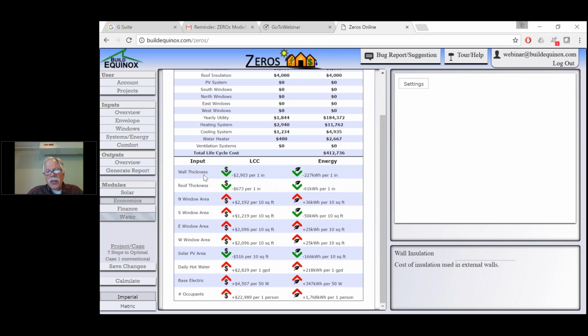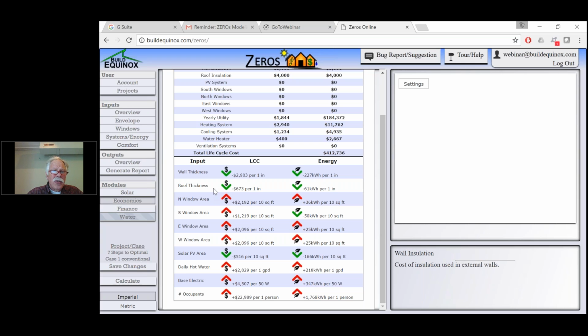So if I add 1 inch of insulation thickness with those costs and R value I assumed, I would drop the life cycle cost over 100 years by about 3,000 bucks. That's pretty good. And I'm going to see a drop in energy. So it's saying I'm not at optimal insulation levels. Let's make the wall thickness more. And for the roof insulation, we have 12 inches assumed, so it's already pretty thick. So we're starting to see reduced gains in life cycle costs for each additional inch there. But we do see an added energy as well as dollar gain.